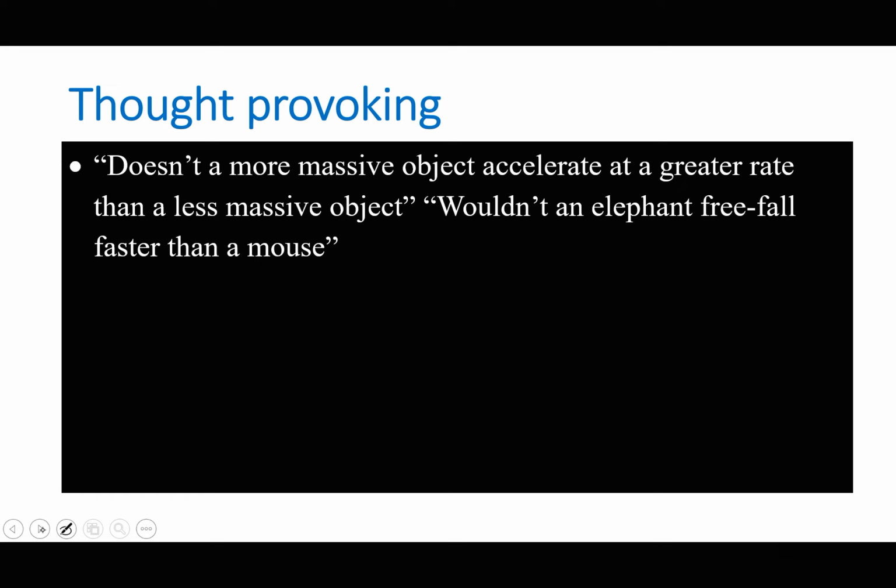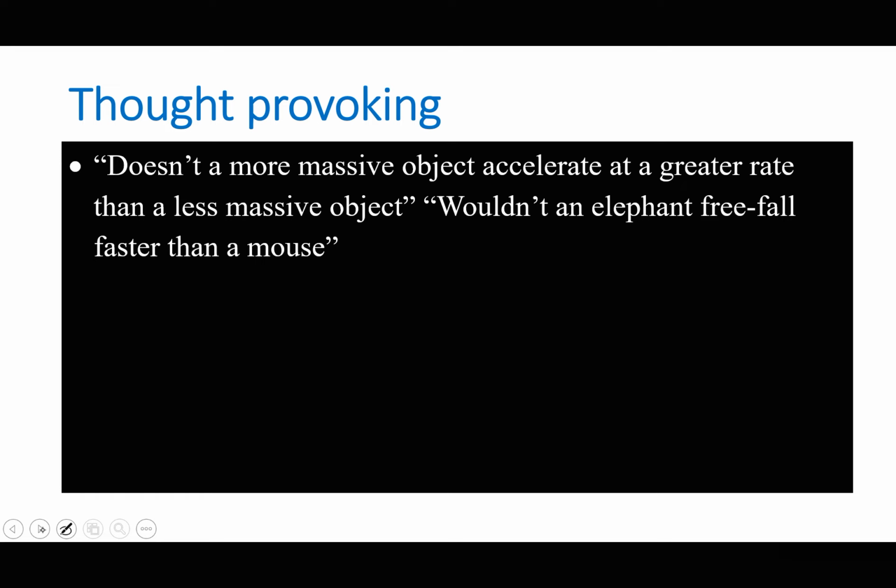Of course, a layman will immediately think, yes, an elephant is bigger. But what is causing the free fall is the acceleration due to gravity. There is no other acceleration apart from that caused by gravity. And the acceleration due to gravity is not going to depend on the masses of either the elephant or the mouse. It actually depends on the mass of the earth, not the mass of these objects above the earth's surface, but the mass of the object which is creating the gravitational field or the gravitational pull.